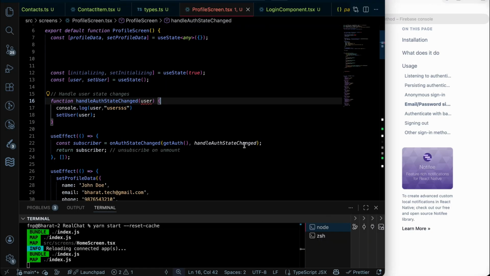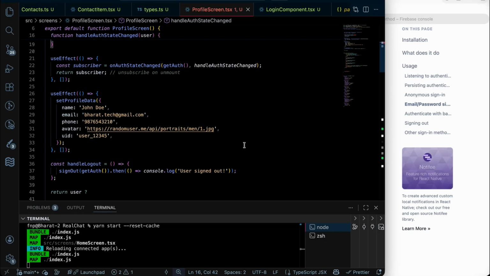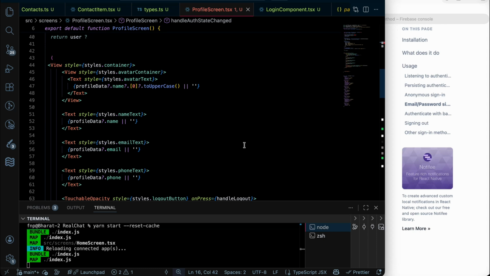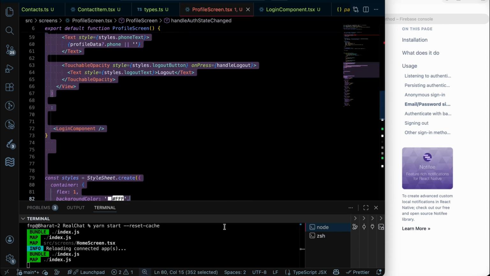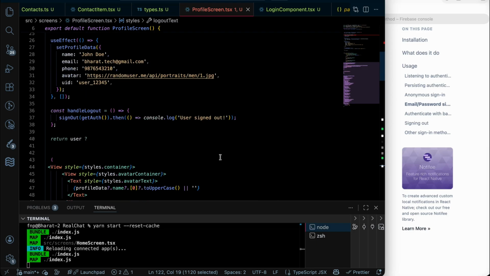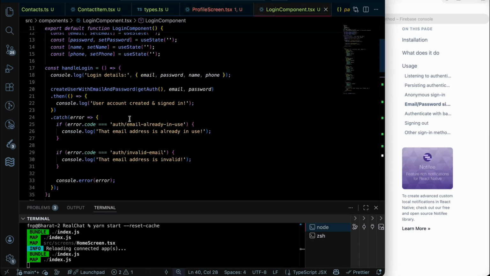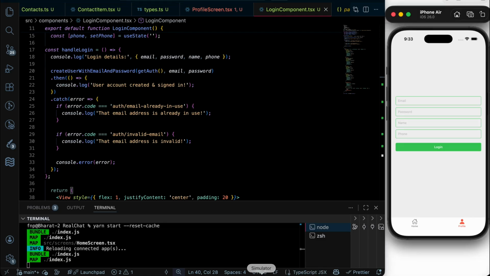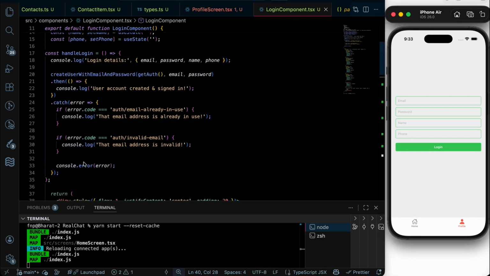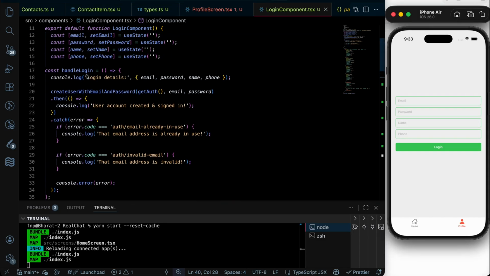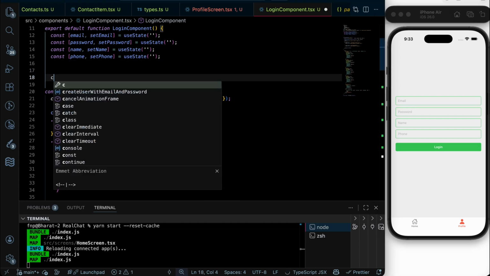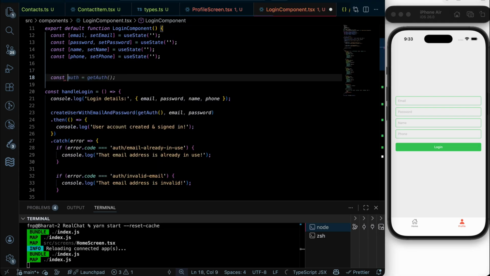Okay, so for that we need to give another button for the sign in in the login component. Here create one handle login. So one more method we can create is handle sign up.